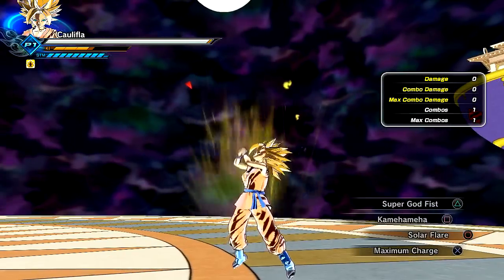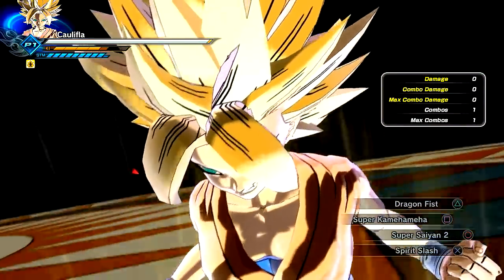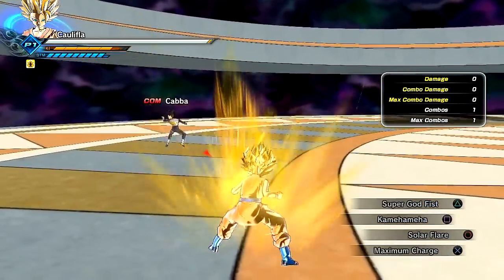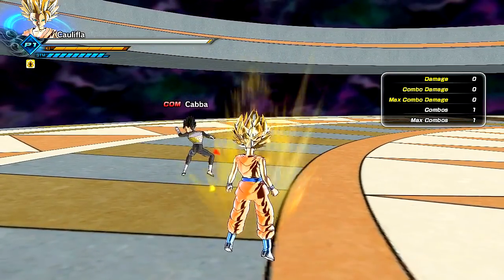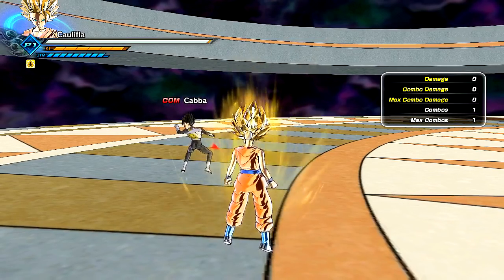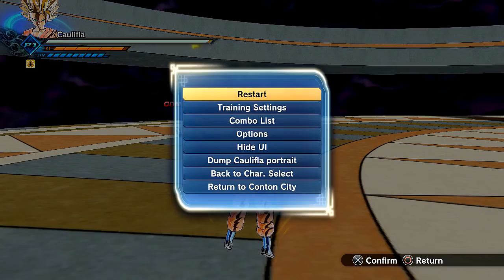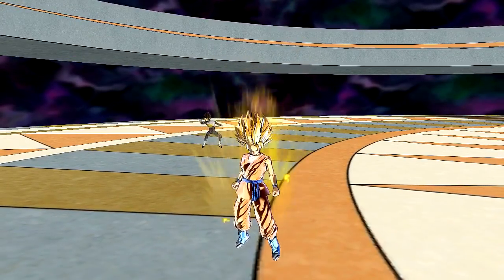Damn, her hair is just all over the place, no joke. All right, so this one doesn't have the Ultra form, but that's all good, because we have Super Saiyan 2, which looks clean. Now, we need Super Saiyan Blue. That is a necessary trait for these characters. I want to see these characters with all the transformations and variations, so go and turn off that head-up display. I don't know why I wasn't even focusing on that, but I'm going to turn that off here.